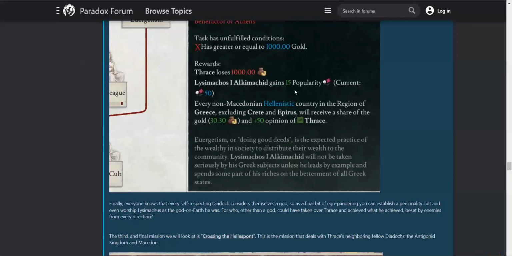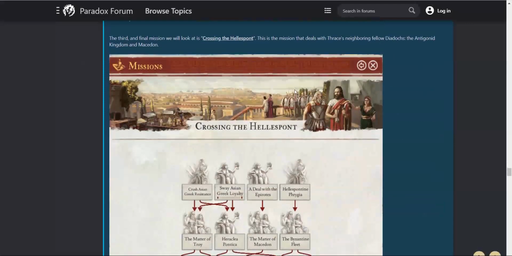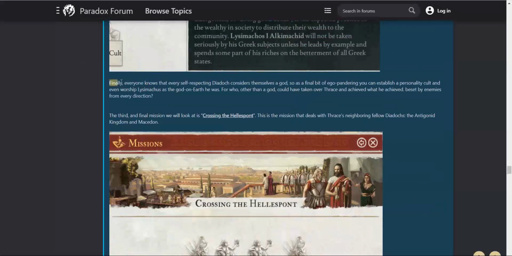Finally, everyone knows that every self-respecting diadoc considers themselves a god. So as a final bit of ego pandering, you can establish a personality cult and even worship Lysimachus as the god on earth he was. I mean, you can already deify rulers, but is this something different?